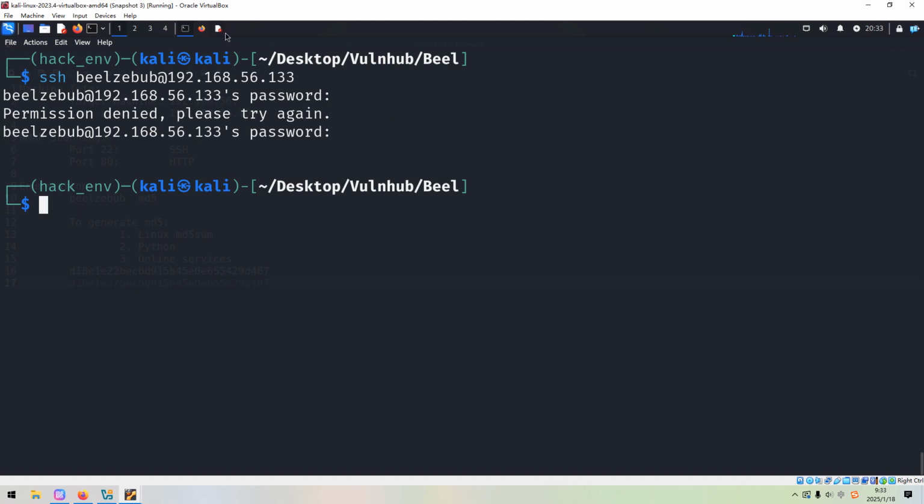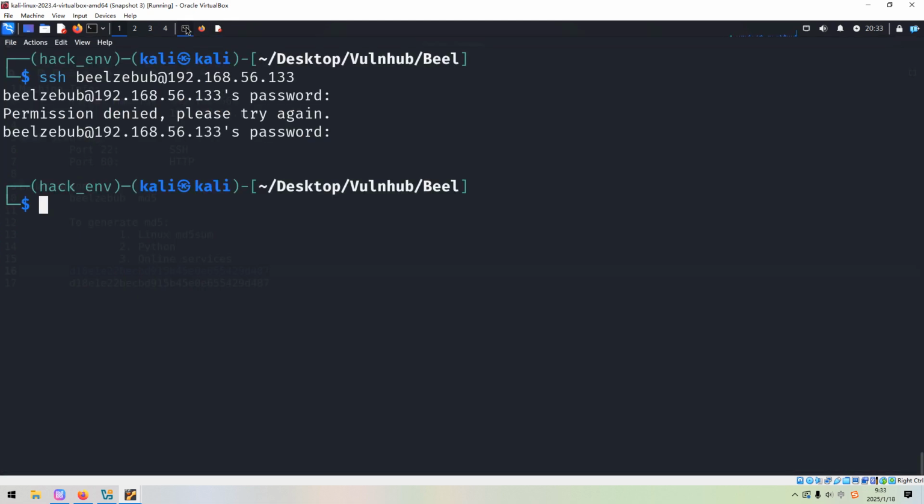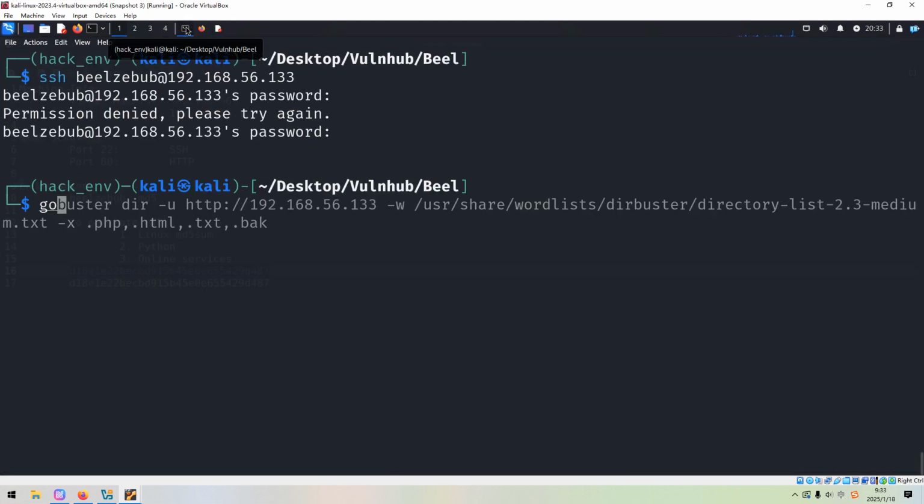To be honest, when I did the machine the first time, I was a bit lost. Actually, another difficulty, or maybe the only difficulty with this machine, lies in this one. As a matter of fact, this is not a password. This is the directory. So next, I think we can launch GoBuster again to do the directory enumeration for this directory.